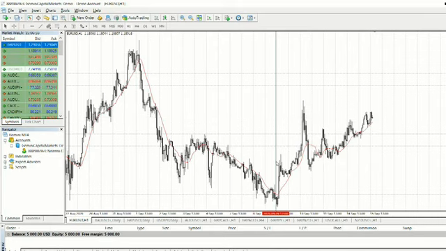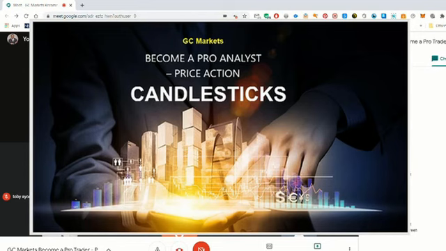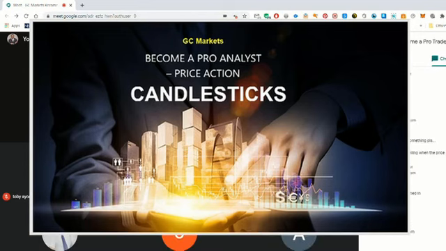In this pullback, we'll be looking for any of those candlestick formations that give us a bullish indication. You'll be looking for pin bars, engulfing bars, inside bars that tell you that the market is pushing higher. When you get more experience, you understand how to trade reversals, because as you can see, the market never goes straight up or straight down. At some point, it's going to reverse. What you want to do is practice, practice, practice. Use your demo. The more confidence you get on it, the better strength you'll have in your trading life.